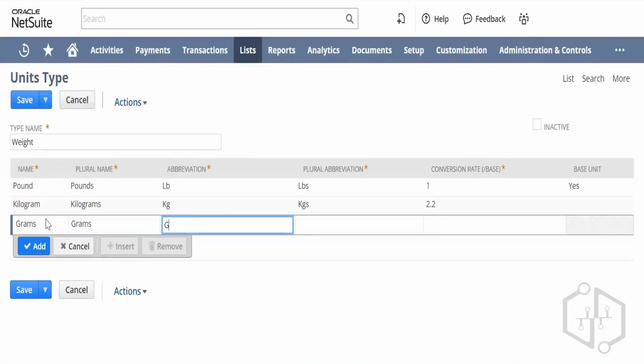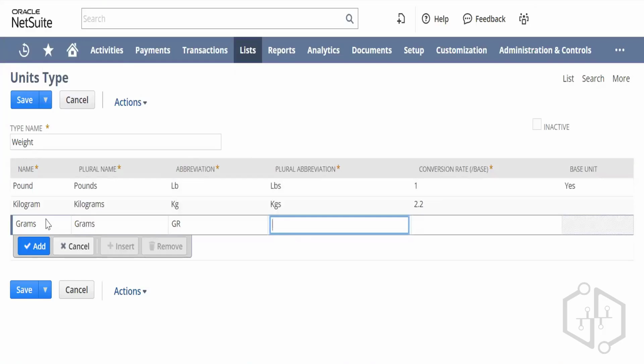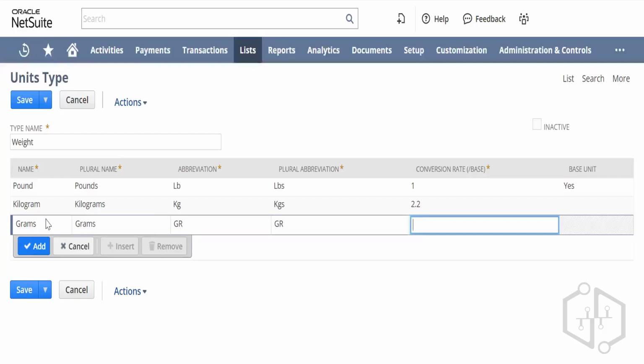So for kilogram to grams, there is a conversion rate that you can specify. 1,000 grams is 1 kilo. It is in pounds, right? 1 second. 2.2 kgs is 1 pound. So 2,200 grams is 1 pound.